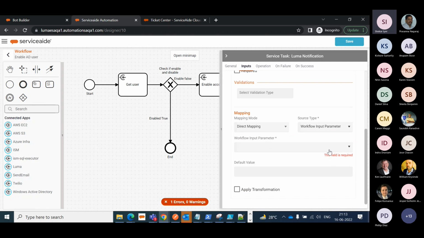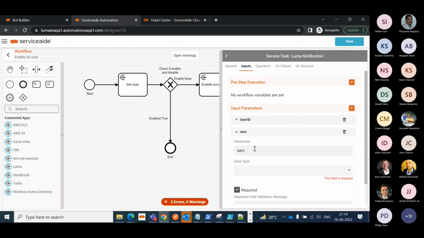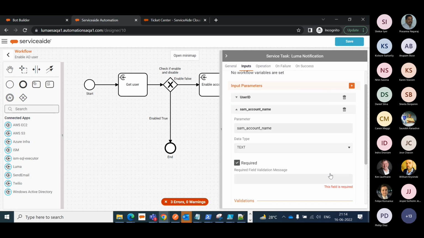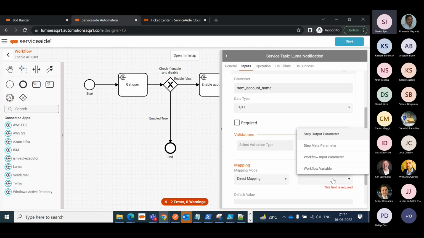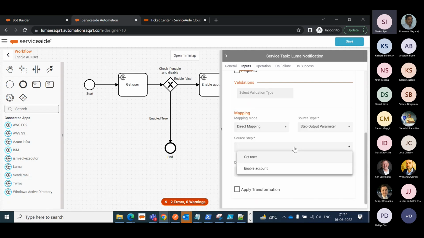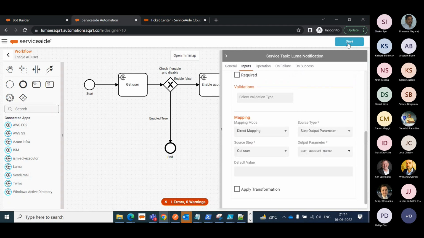We can send it to Luma channel account ID, or we can send it to the initiator contact ID. So I'm selecting initiator contact ID. And let me add one more, and we can map it to the get user. In the output, we got the SAM account name from the get user. SAM account name. Okay, save.